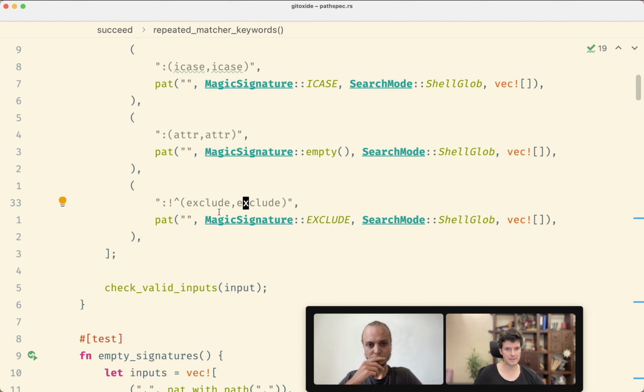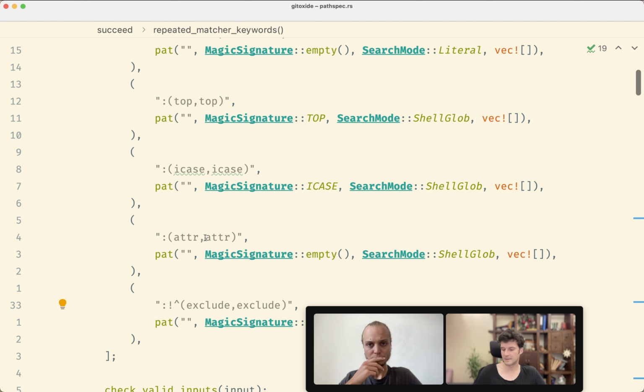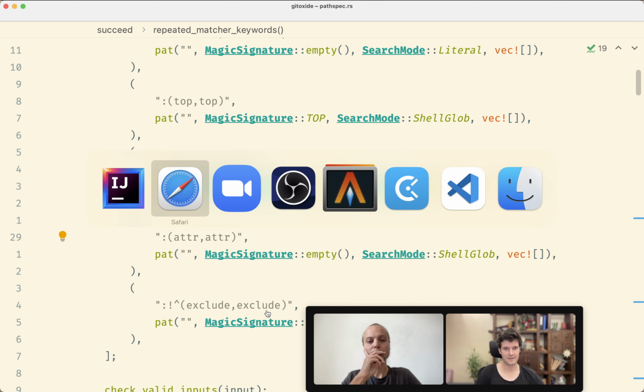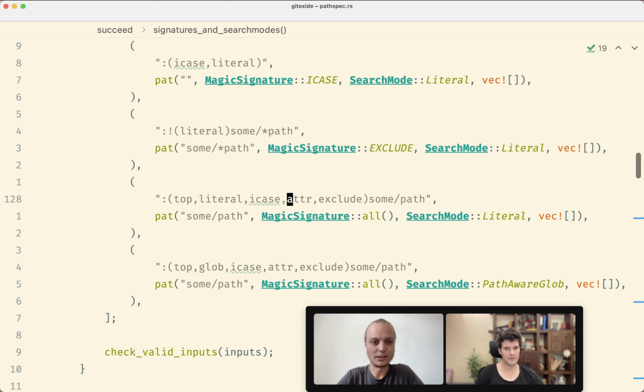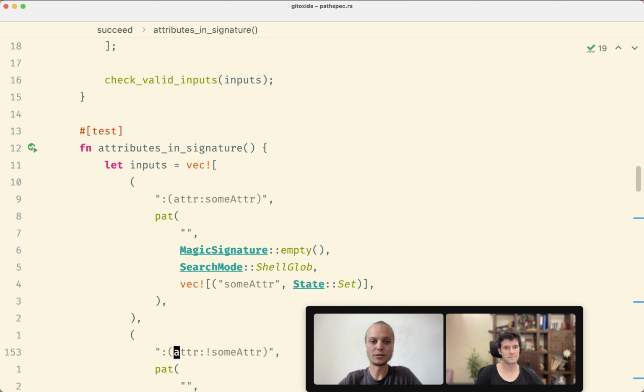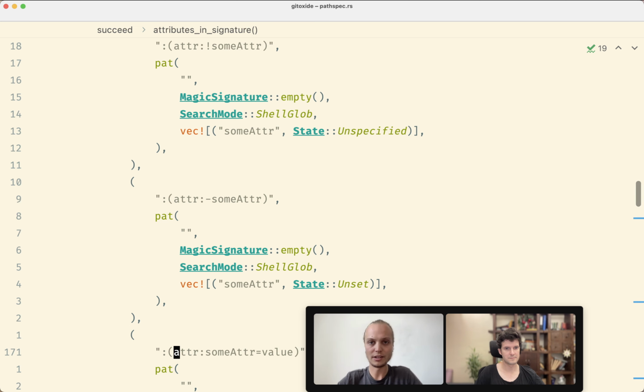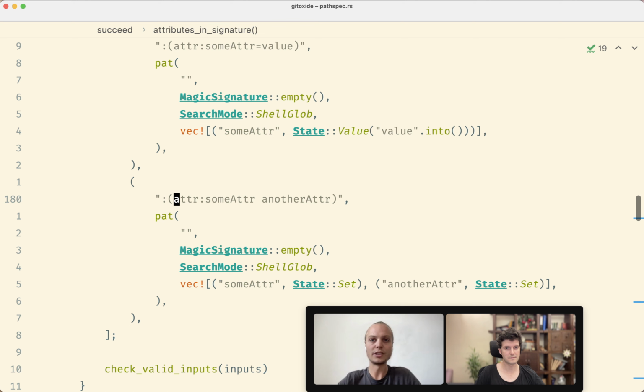Because I thought, yeah, with attributes. So I think the example that we had was, if you use attributes and they're not actually empty, then what happens? Yes, so there's also a test for that. Just really quickly to understand, if you just have the letters ATTR, it's a valid keyword, but it doesn't do anything. It's like a no-op. But as soon as you have a colon behind that, it expects some values. And if there are no values, this is an error, so missing attributes. And if you have two of these, then it's a "can't have multiple attribute specifications" error. And there's also a test for that somewhere in there.